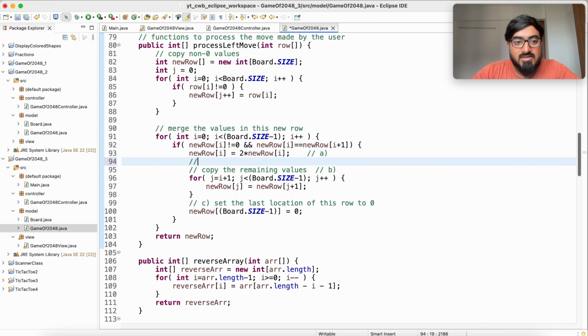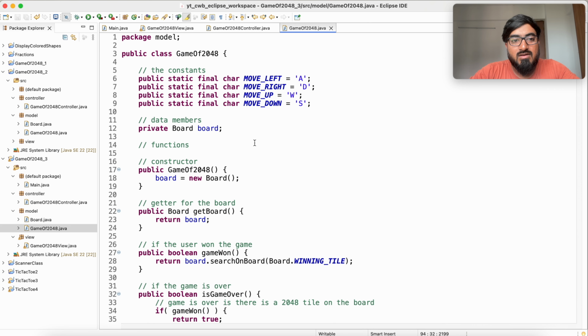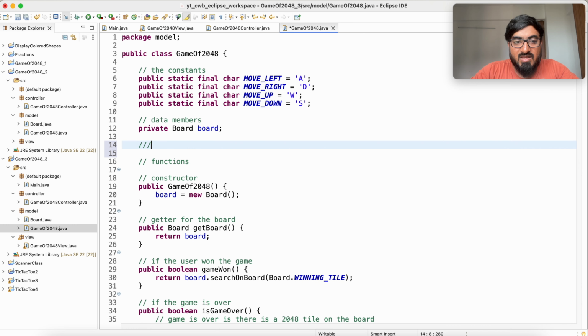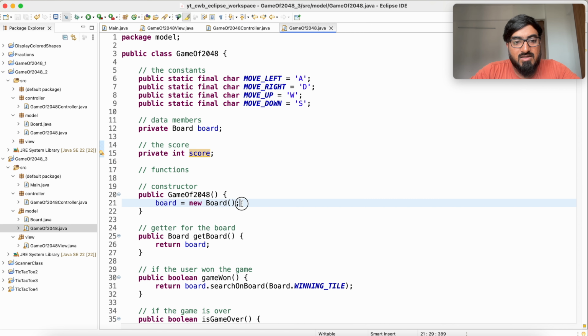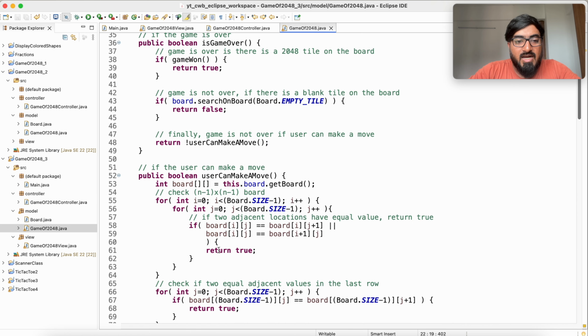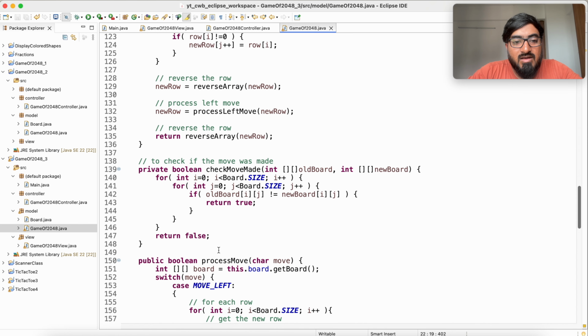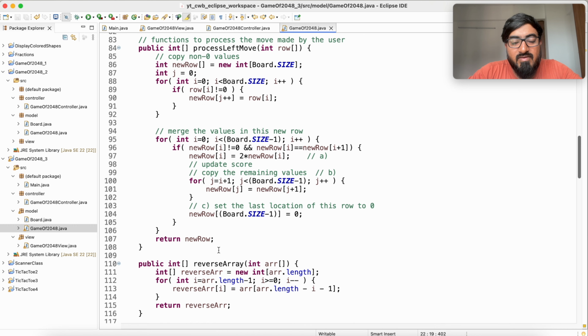Okay, so I say update score, and for that I need a score. Okay, private int score, that starts with 0 and is updated every time a new tile is being created, with the value of the new tile.